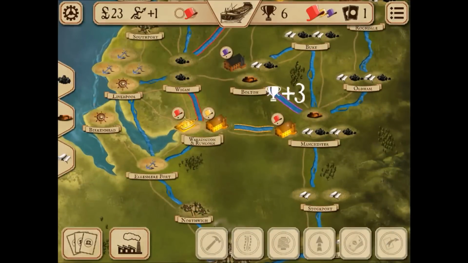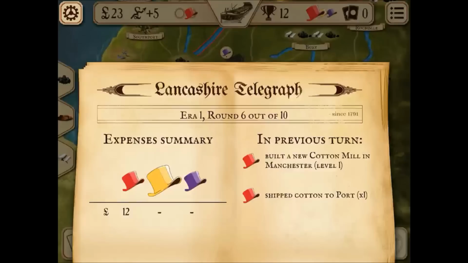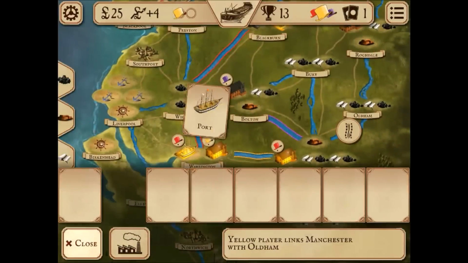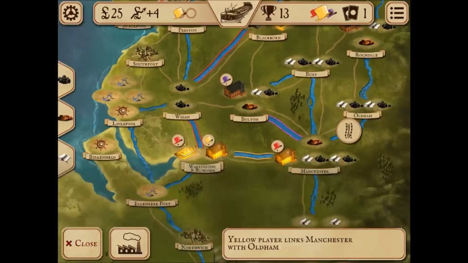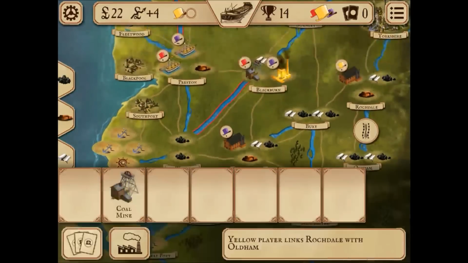So we're going to bump way up on the income, get some victory points, draw some cards. Okay, we're going to let yellow take his turn. He's going to discard a card for a canal. See, we got a nice network forming now. Various things to do.